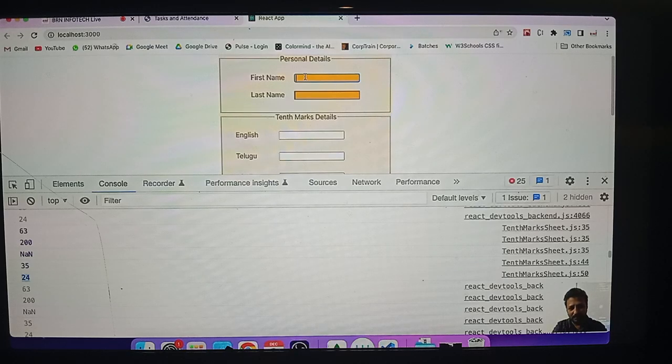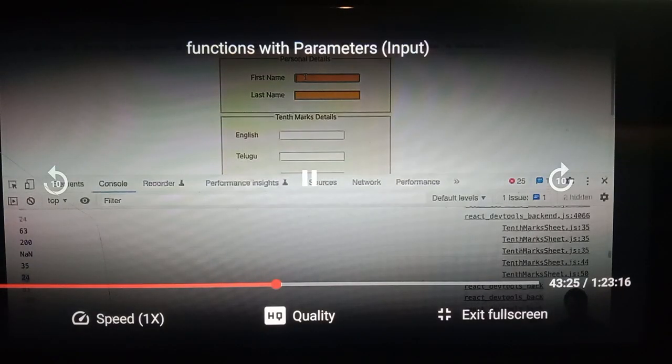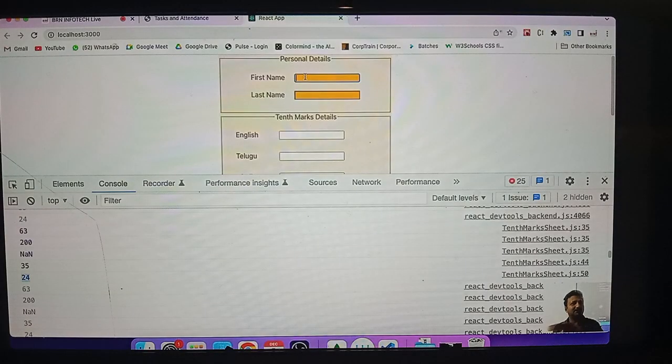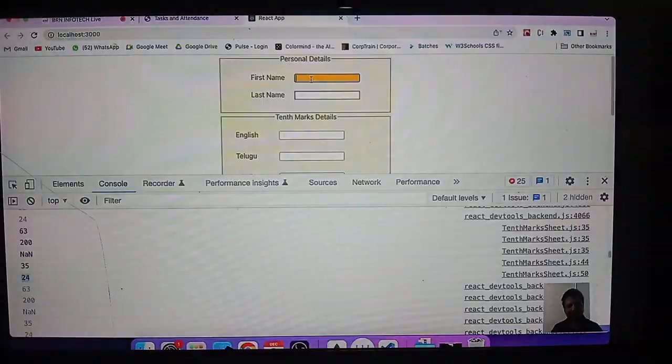Put on blur. Understanding the importance of reference in functions with input. I have created one function and I am using it for both first name and last name. Now see. Things are coming perfectly fine.